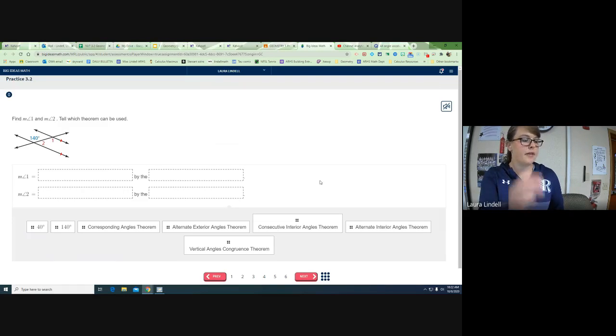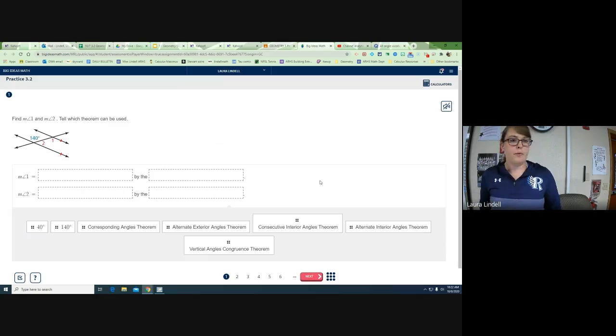So, big ideas assignment for today. We'll go through a couple together because the way that they phrase the questions here is a little bit different than the way that we've phrased some of them in the past or what we've seen on IXL. First of all, it asks you to find the measure of a couple of angles. And then it says, tell which theorem can be used. So when they talk theorems, it's going to be things like the alternate interior angles theorem or the consecutive interior angles theorem. So basically, you're picking the angle relationship and tacking the word theorem onto the end.